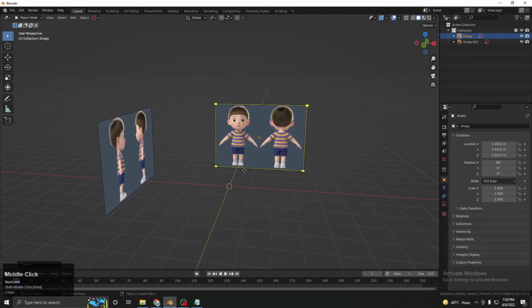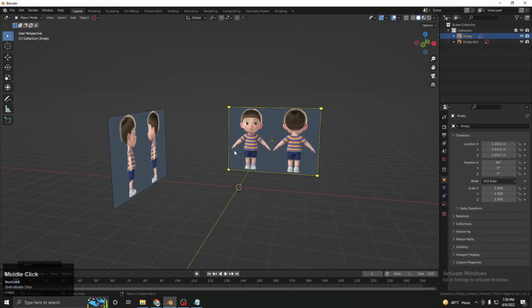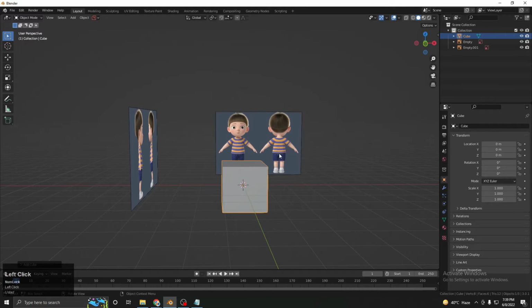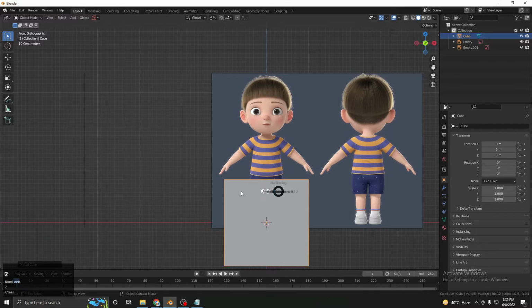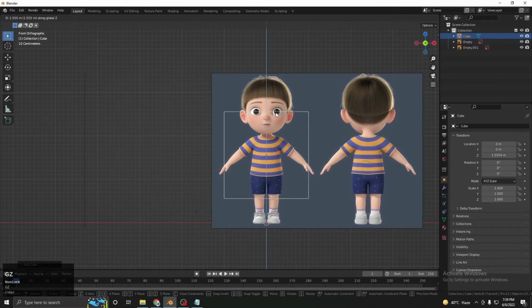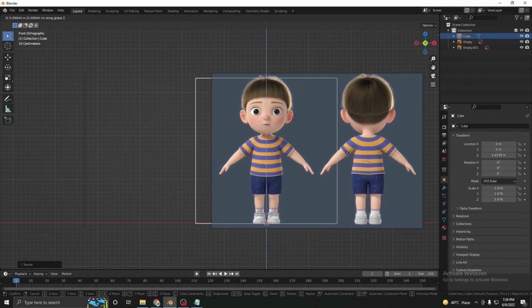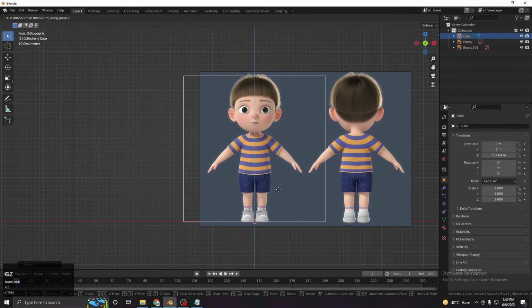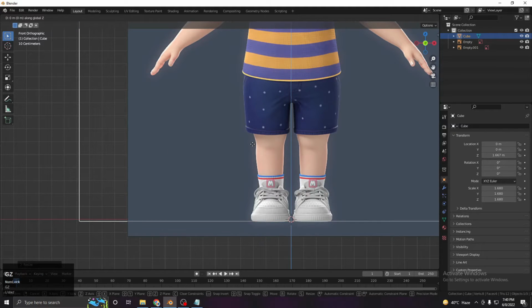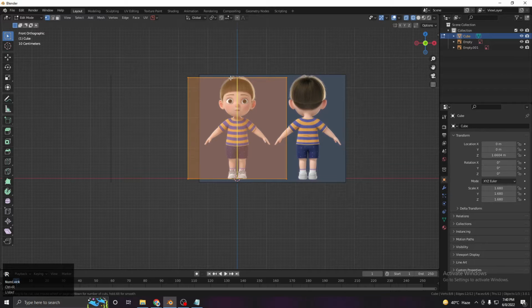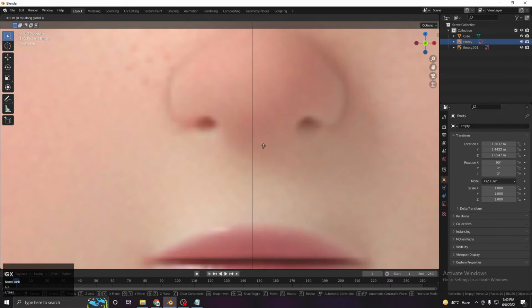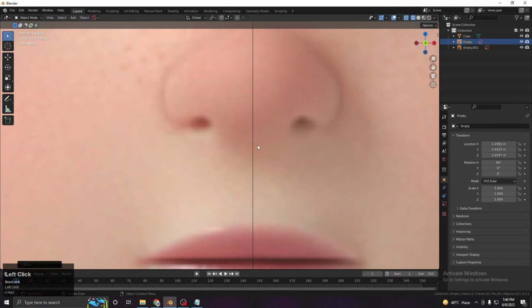Now the next step is to make sure that our reference is in the center and aligned to each other. For that, I'm pressing Shift A and adding a cube and going to the front view and going to the wireframe and just moving it up here, scaling it like this, moving up here, and as you can see, my cube is exactly in the center, so I can now align my reference image this way. I will be adding a loop cut in the middle, and now as you can see, my character needs to be aligned a little to the line that I have in the cube.